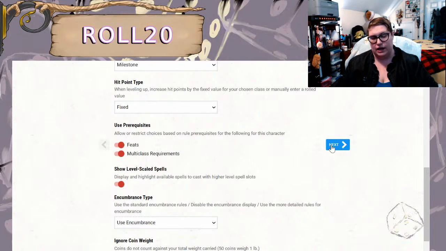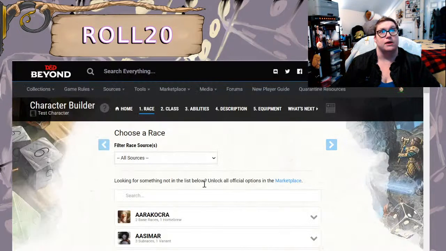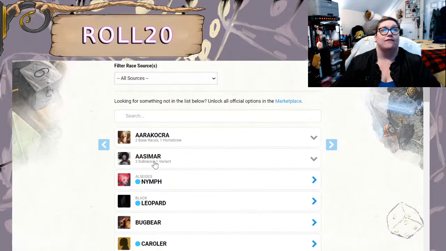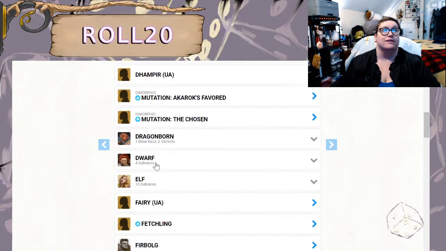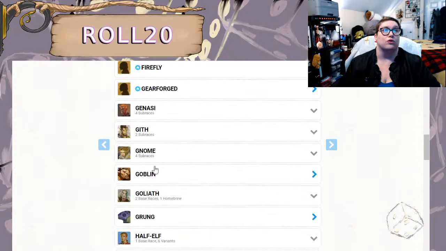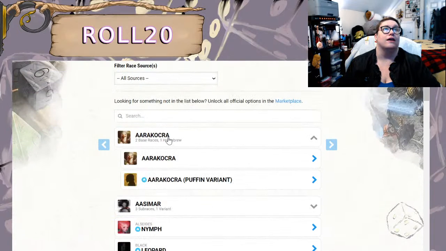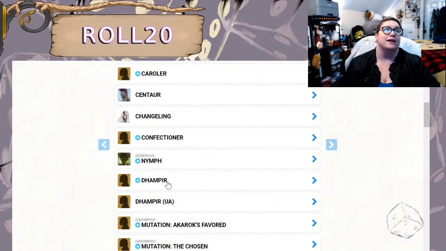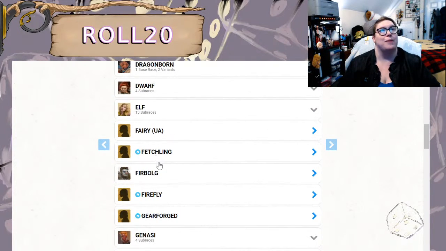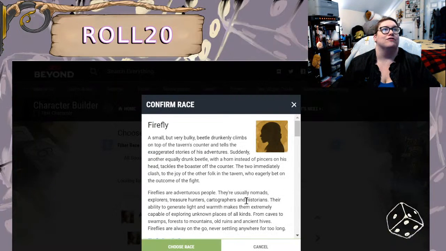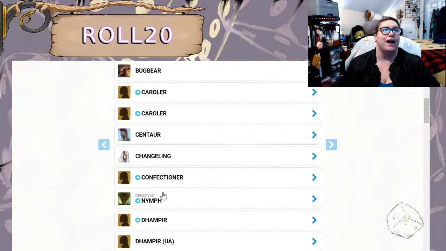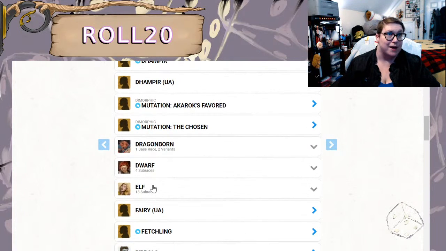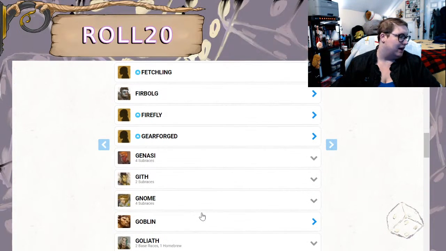If you're wondering, how did Grim make Andre? You can go and look and see how he did it. You can't change anything on his character sheet, but you can see it. Here you have access to all of the races, including my homebrew creations. So under Aarakocra, we have a Puffin variant. We have many different options. We are all about homebrew here. So a firefly you can be. And if there isn't something that you see, we can make it. That is not an issue at all.